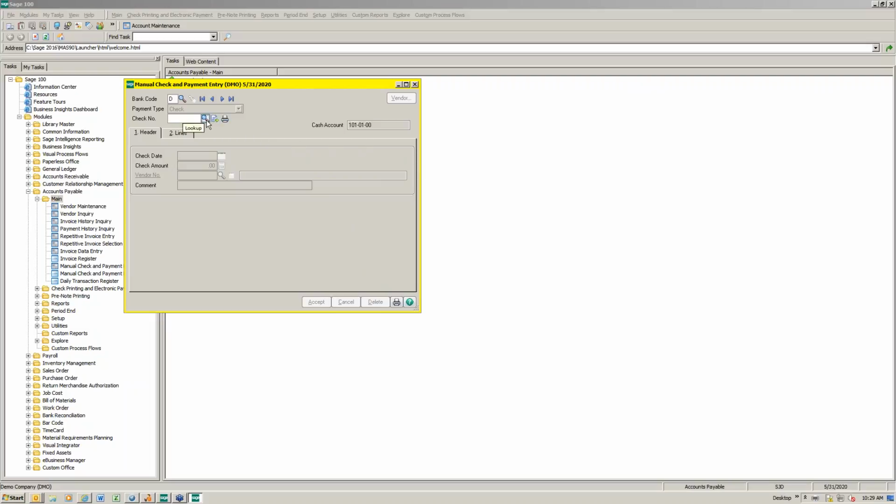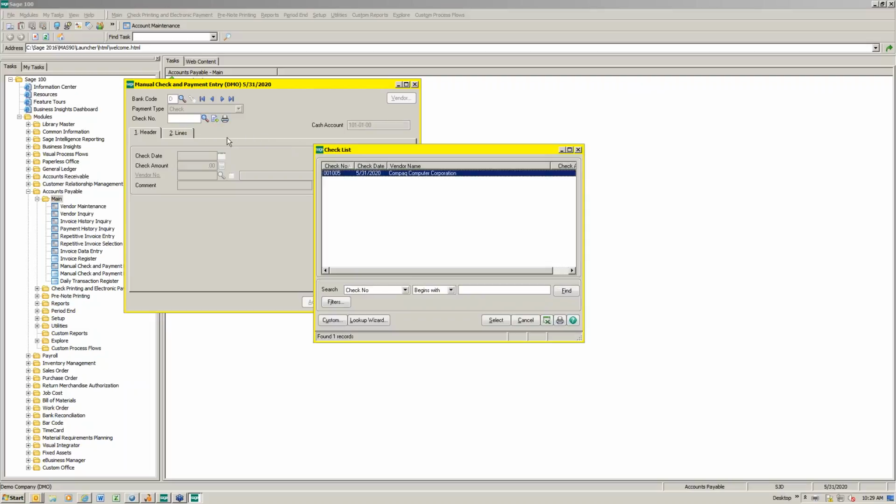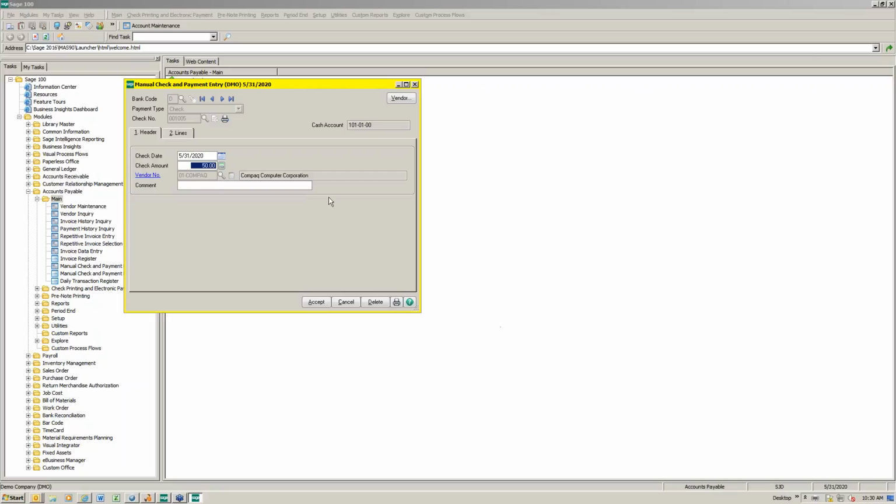Well, as we well know, normally we've already said no, we don't want to reprint it. So it's already assigned a check number, right? So what do I do? I need to reprint this because I forgot to put my checks in. So basically, I just click that magnifying glass just like I just did, and I'm going to select that check that I just printed, and I'm going to click on the printer icon again, and then now it says reprint check. How awesome is that?